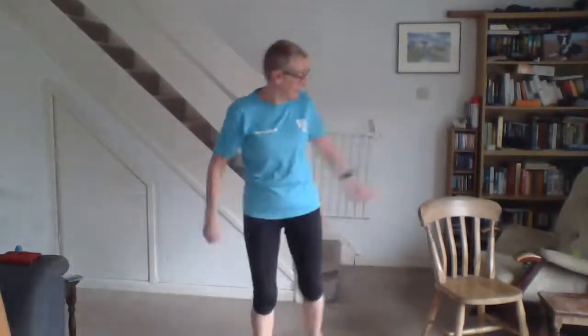So we're going to start with our warm-up. This is going to be a fairly snappy class, having finished all that talking. You're going to need a chair. It's a fairly challenging class, but I'll show you how to adapt some of the exercises so that you can still take part and you can work up to doing the full range of exercises.